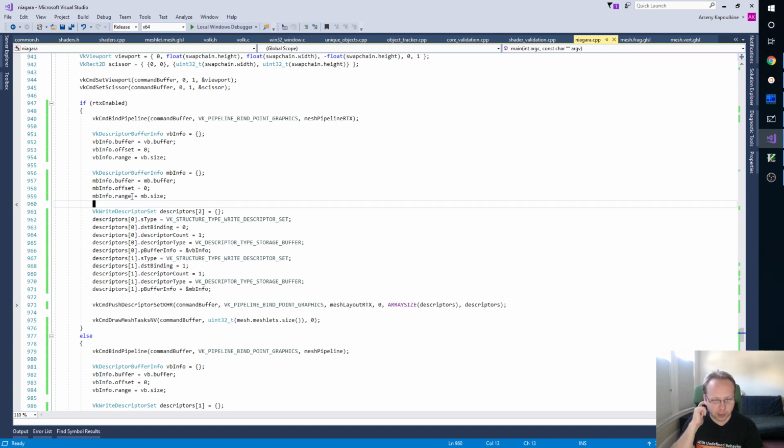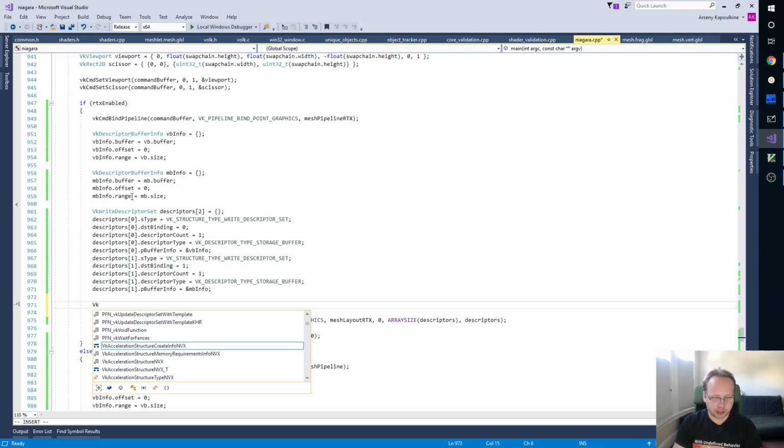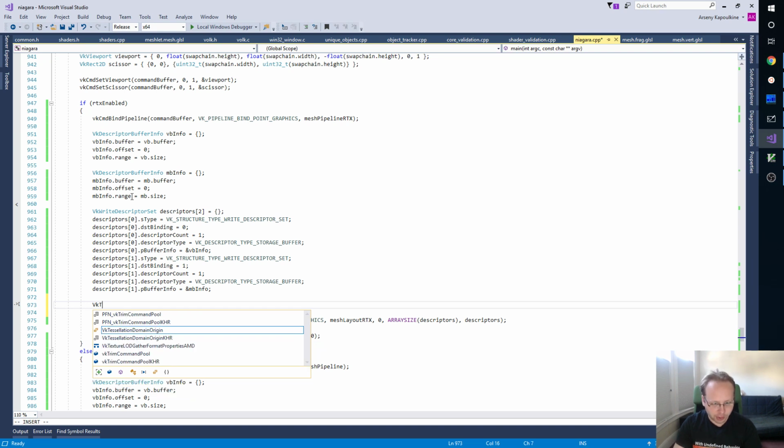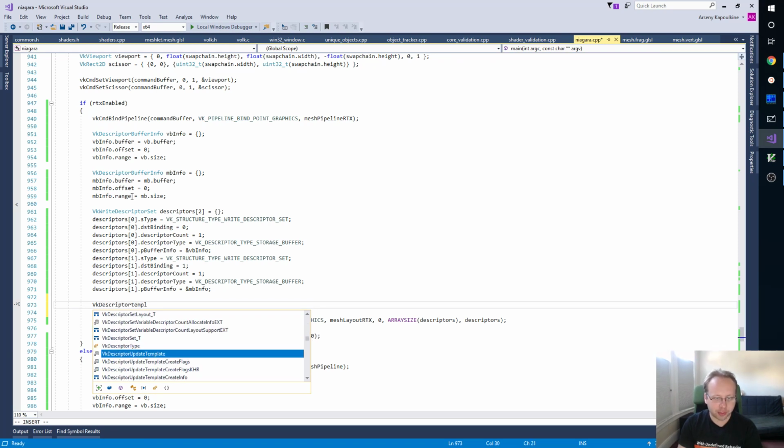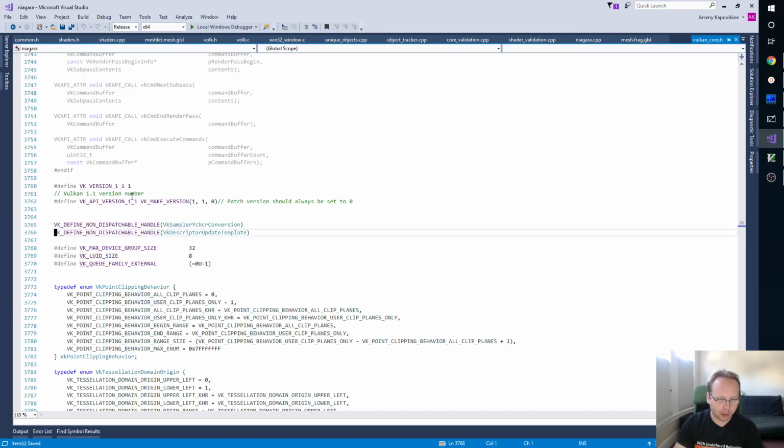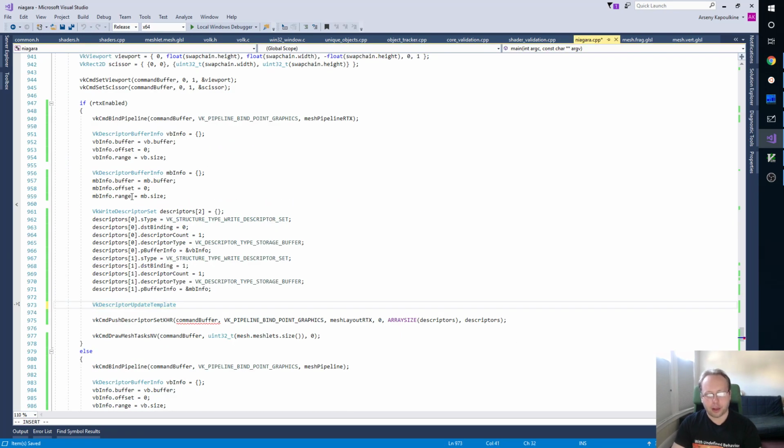Descriptor templates are now part of Vulkan 1.1, so we shouldn't need to enable any extensions or anything like that, but you can use them in Vulkan 1.0. We can create a structure called VkDescriptorUpdateTemplate. And if we had that, instead of push descriptor set, we could use push descriptor set with template.